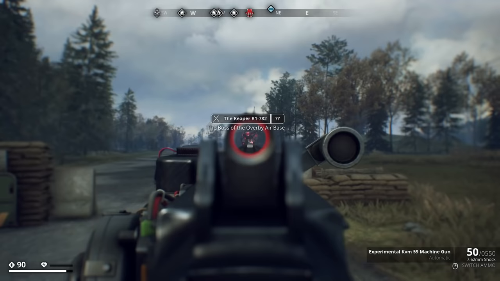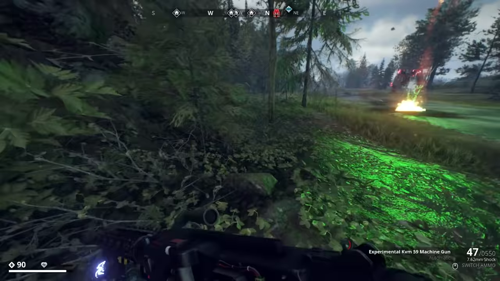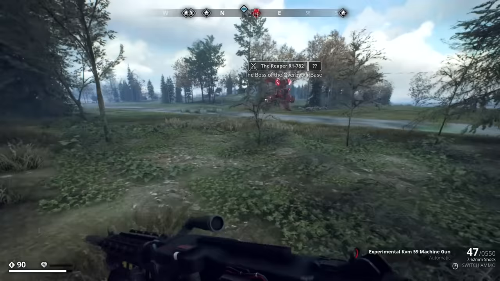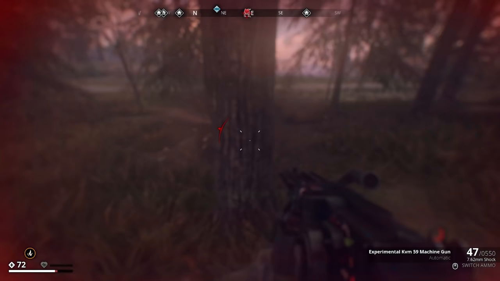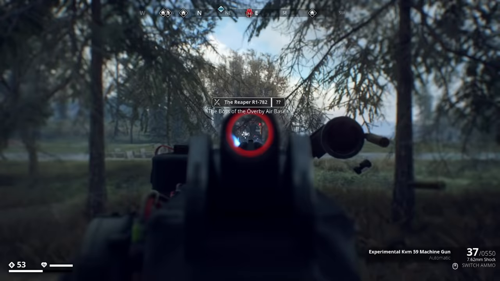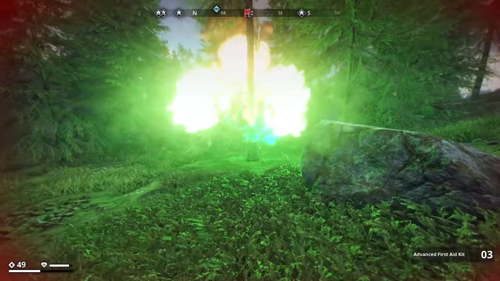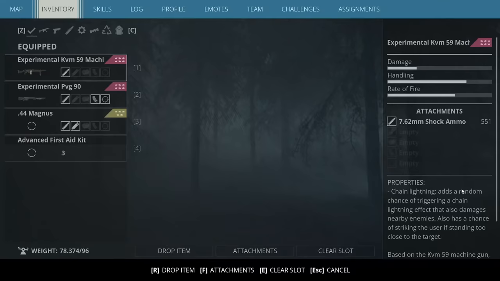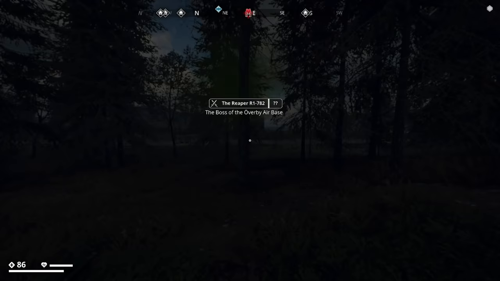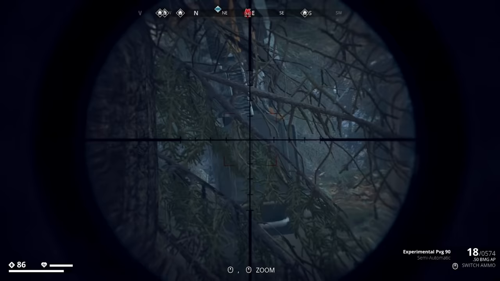All right, let's go, big boy. We need to find ourselves a handy dandy tree. Is he gonna rush us? Come on, man. Tree! Oh, buddy. Go for his shield generators here, just a little bit. Nice. Look at this tree, taking it all. Alright, let's equip the proper med kit. Go for the experimental PVG to get some of these knee shots.